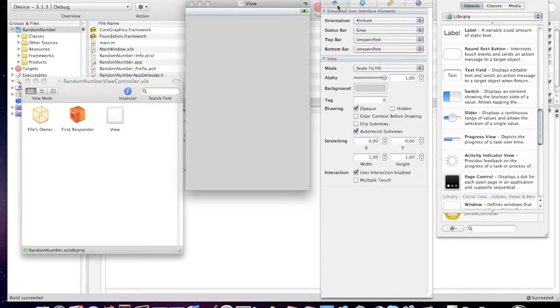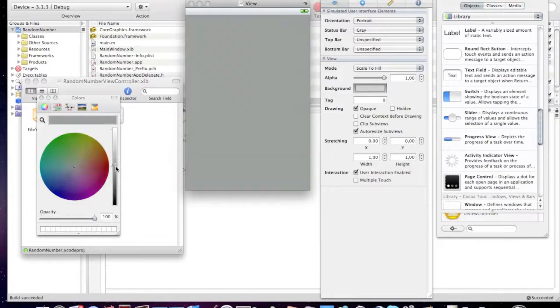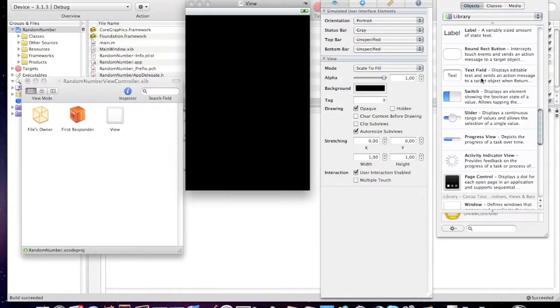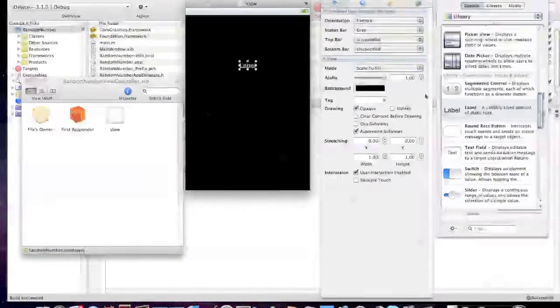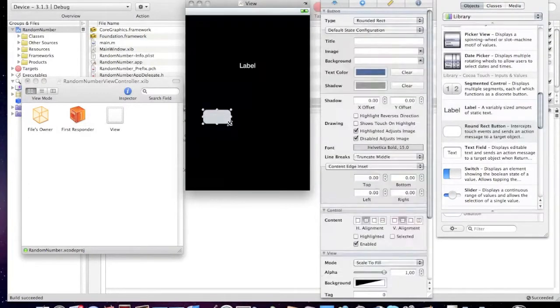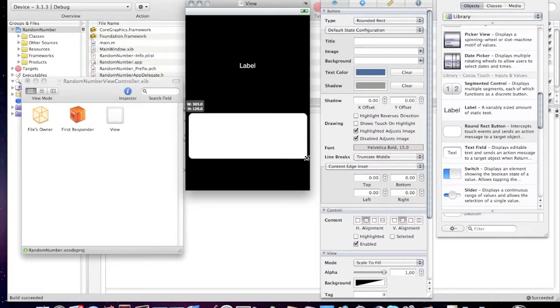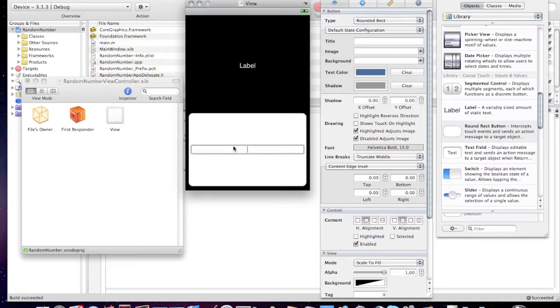Okay, now I'll change the background color to black, and I'll add one UILabel and UIButton. It will say press for random number.